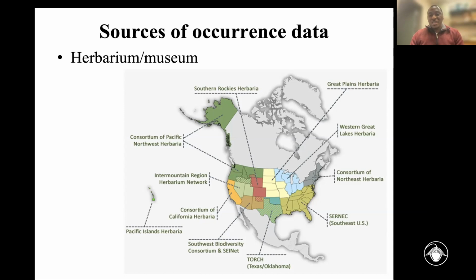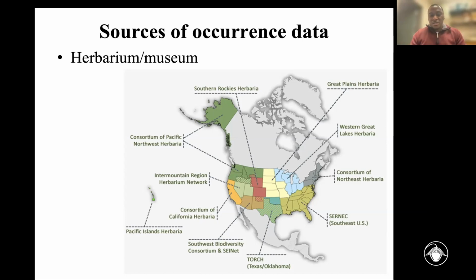And again, there are also international herbaria. And the reason why I bring this up is because the collections, the voucher specimens that are being managed or held by these herbaria, many of them are getting funding, and there's still a lot of need for funding to be able to make those records available online. So you don't have to travel to Texas, for example, if you want to work with flora in that region. You can go on the Herbaria Network, for example, and you'll be able to get information about the collections or the native flora in that region. And the same goes for other parts of the country and even the world.